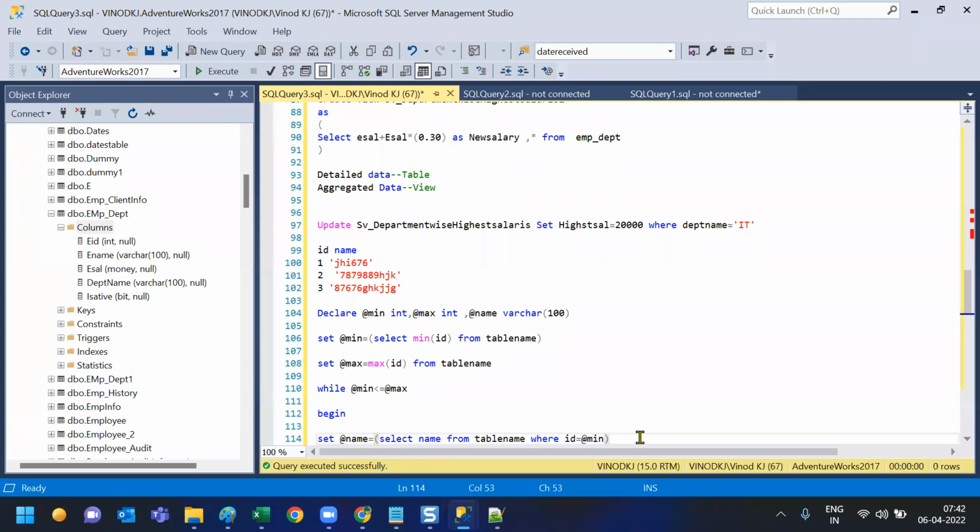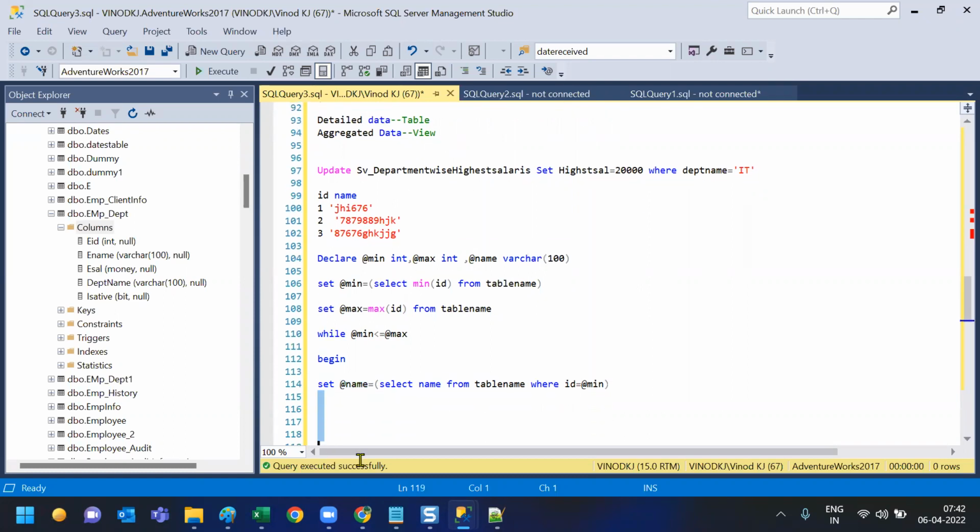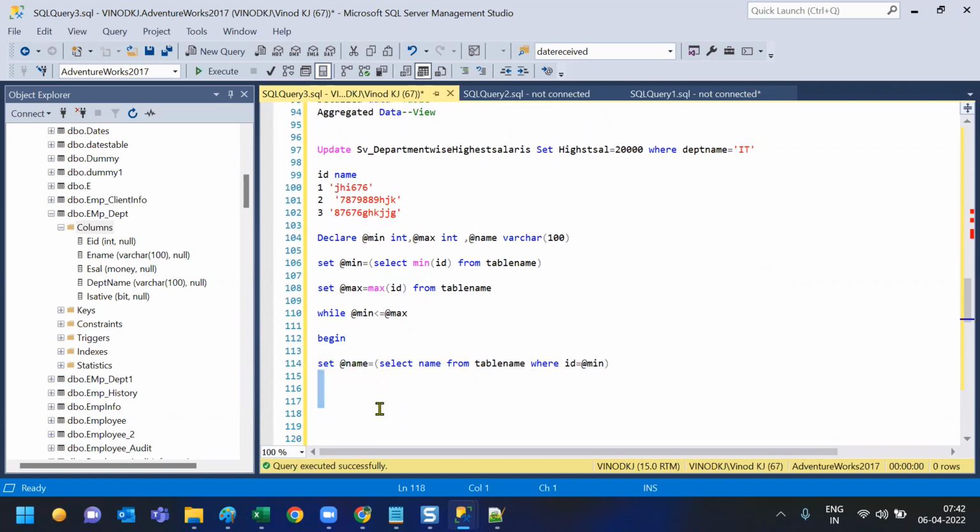Now we have the value in the variable. Whatever logic you have written using a while loop, you can apply over here, with one more while loop condition. So now for whatever value we have in this variable, the second while loop conditions will work, and it will give us the names separately.